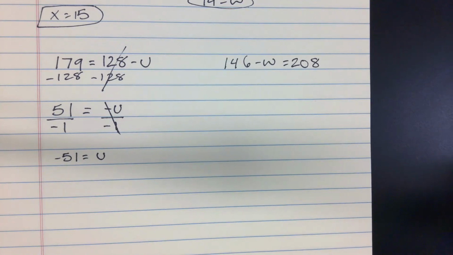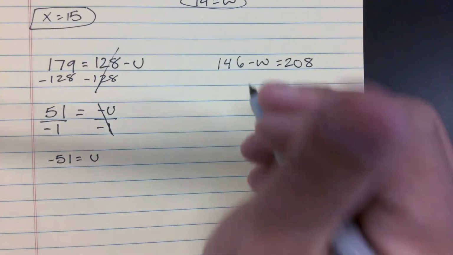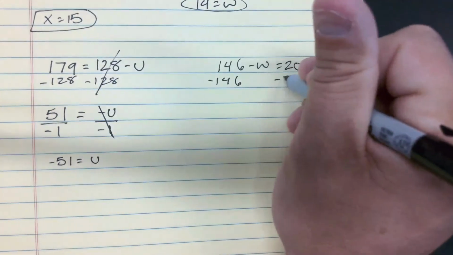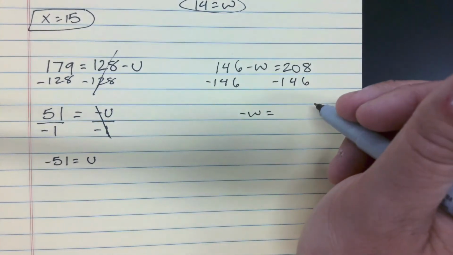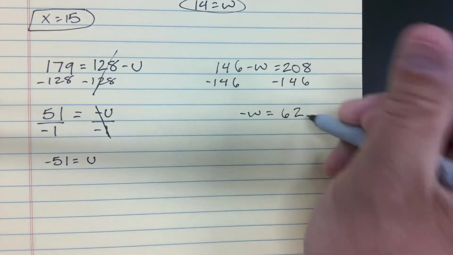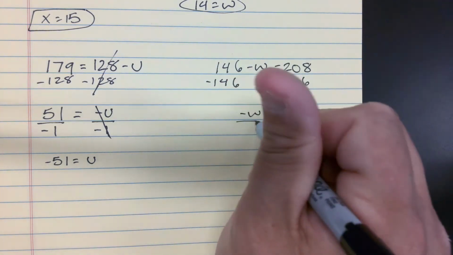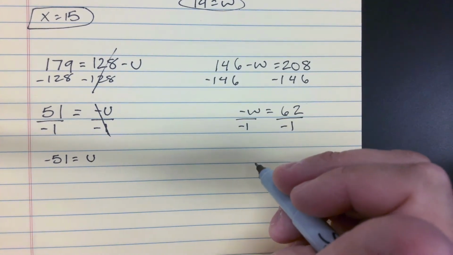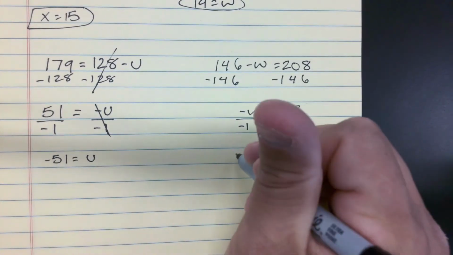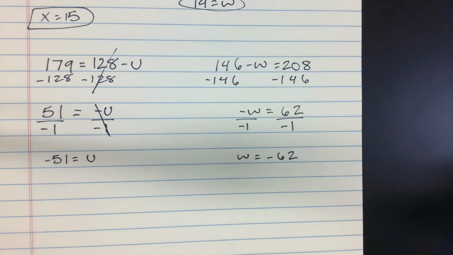Okay, Kellen, you ready for this one? What do we do? We're going to subtract 146 from each side, which leaves us negative w equals 62. Okay, Kellen. So he actually was going to say something very unique. Could you times both sides by -1? Yeah, same exact thing happens. So instead of dividing there, you can actually times both sides by -1. Then you get the exact same solution.